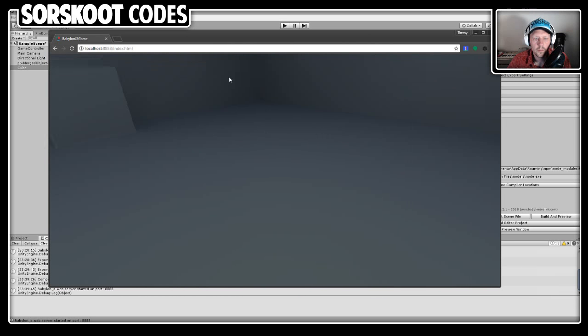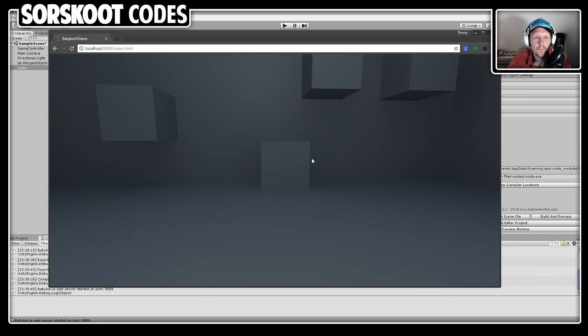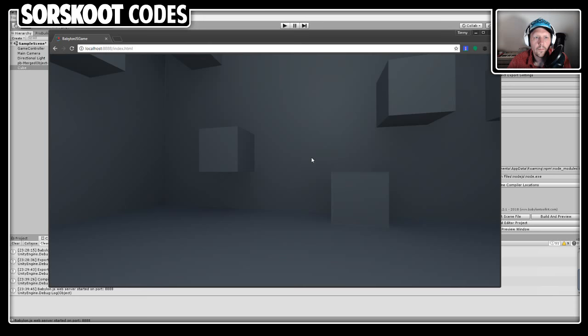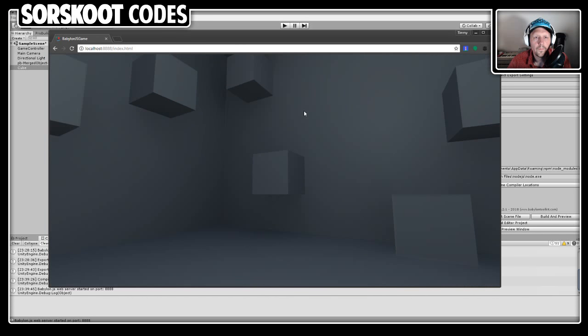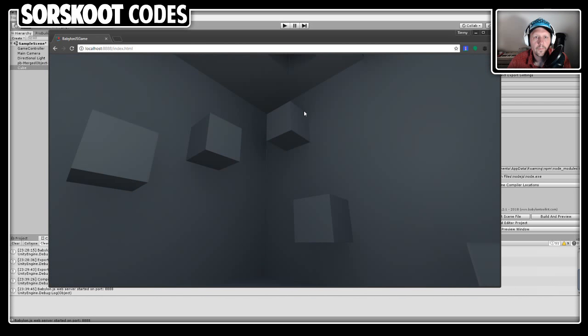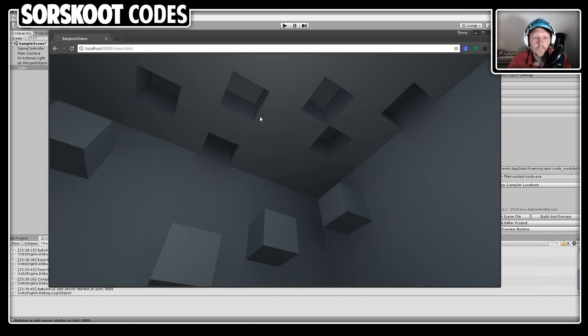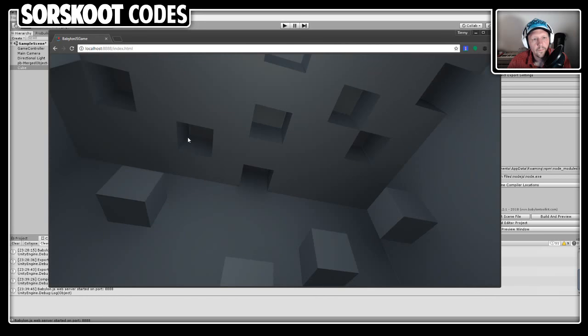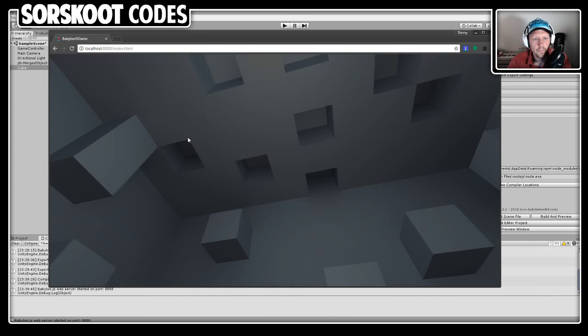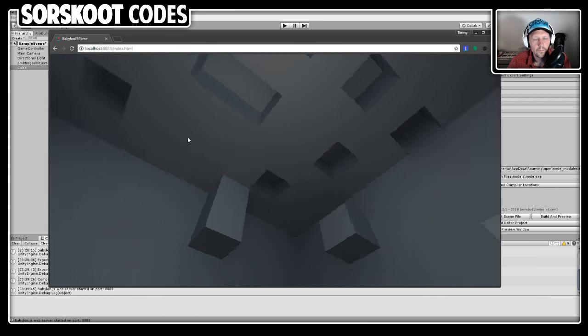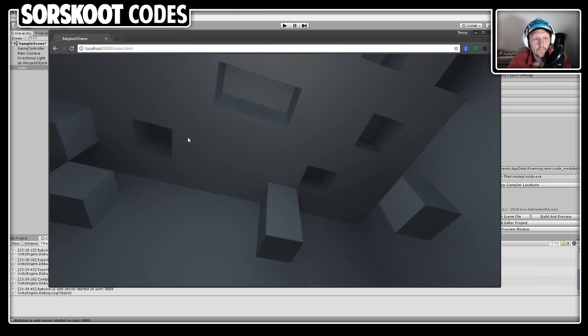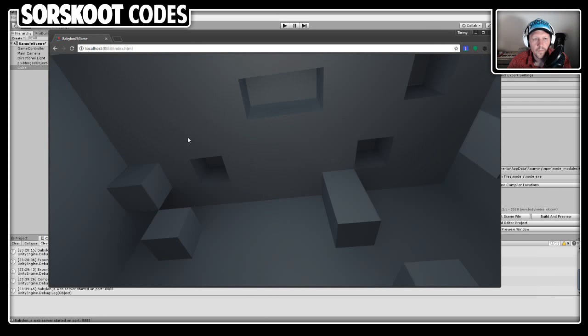No, it's not in the corner. So I think it moved somewhere. But where? It is gone.